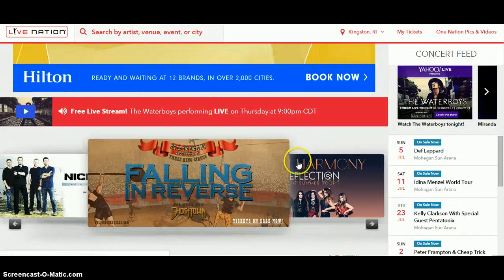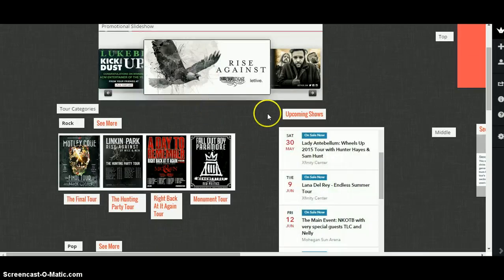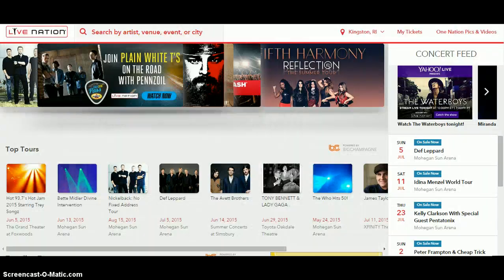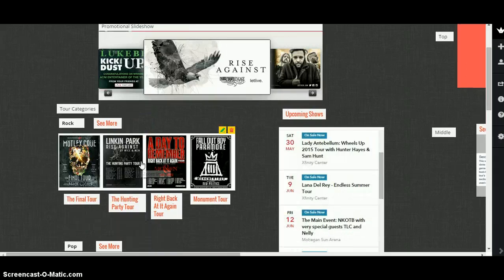So as you can see on the first homepage, all of this information is being thrown at you up front. But what I try to do as the second sitemap is kind of hide some of that information so that when the audience first comes into this homepage, it is not bombarded with as much information as it is right now on the first page. What I try to do with the See More and upcoming shows link is hide some of the information so that if the audience is interested in some part of these links, it could always just click on it and be directed towards the next link that follows.